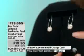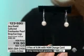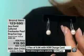this is fabulous. My sister Marilyn loves them. They are a perfect gift. And they look so much more expensive. So she will not know you only spent $20. You don't get pearls that big, high luster, smooth body surface, gorgeous color. I love your white pearls too. That's a beautiful creamy white.